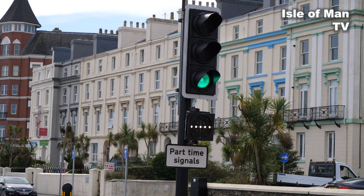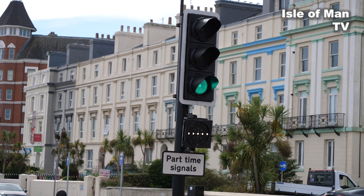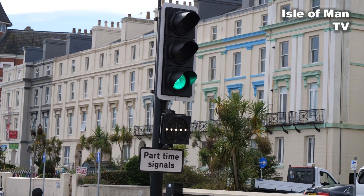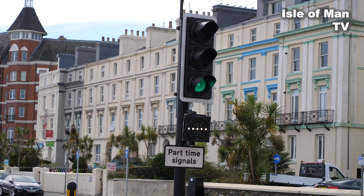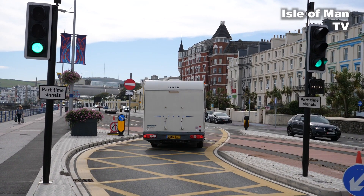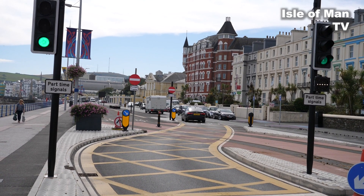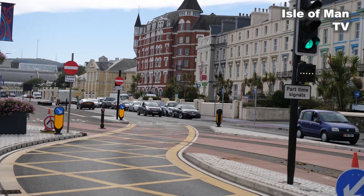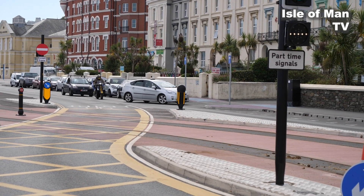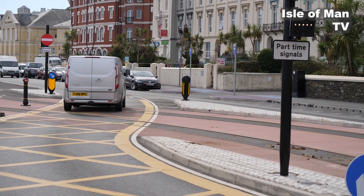The horse tram signals are now part-time, but I was coming along here the other day at 7:30 in the morning and the lights went through a complete change — we all stopped on red, but there were clearly no horse trams anywhere. It's not the first time that's happened to me, so hopefully they'll sort that out. There's also the issue of people going down where it says no entry. A few bikes in TT or MGP were doing that, though extra signage and blocking helped. It can be confusing if you go through on green and then it turns red with traffic ahead and you want to turn right — everyone backs up.